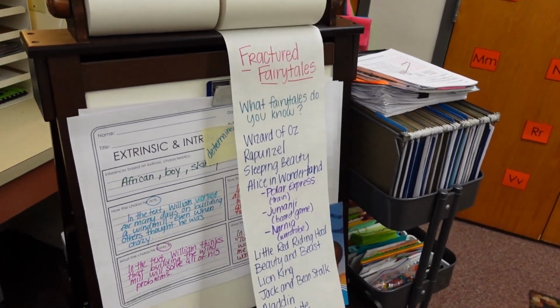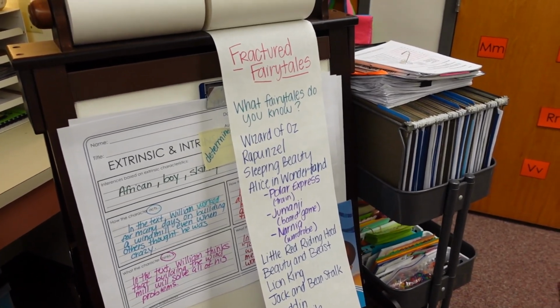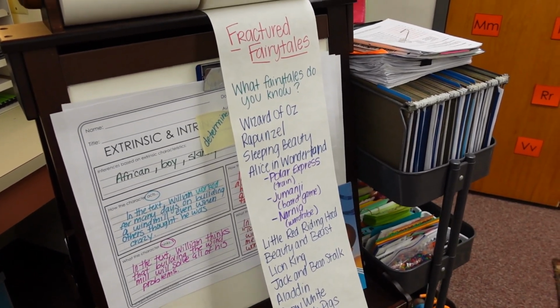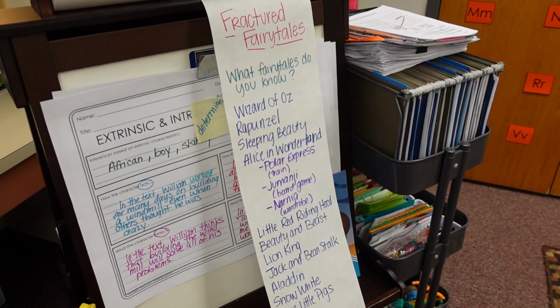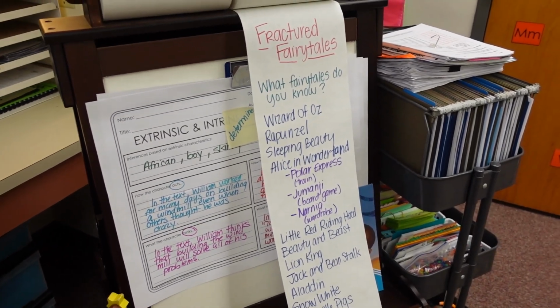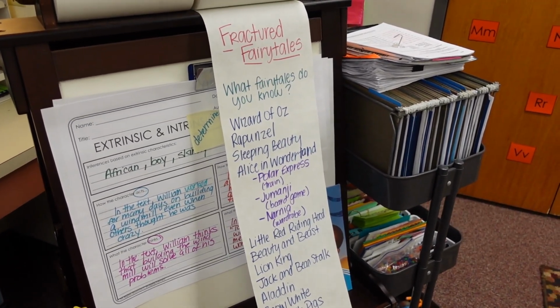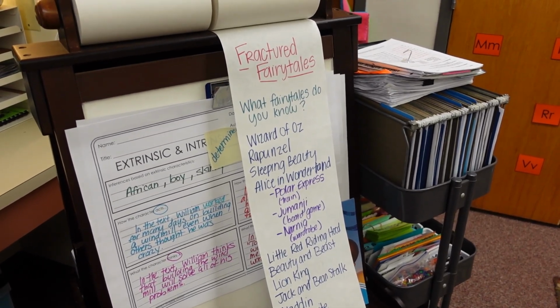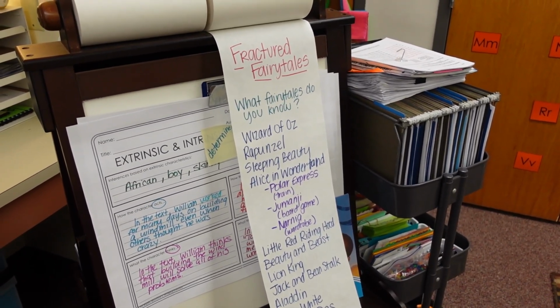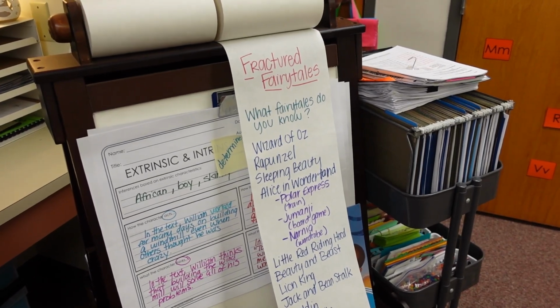Last week when we first started brainstorming, we came up with Fractured Fairy Tales. We were reading Hansel and Gretel as one of our mentor texts. And so we were thinking about what are some other fairy tales that we might know about. This is a really great way for them to have a spin-off, taking a story but then creating it to be their own.